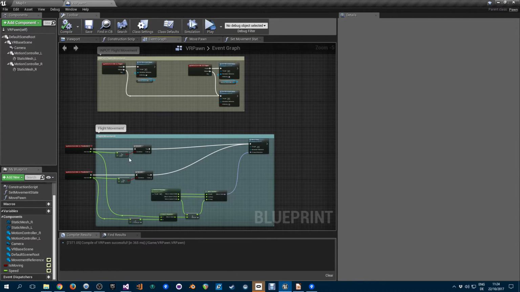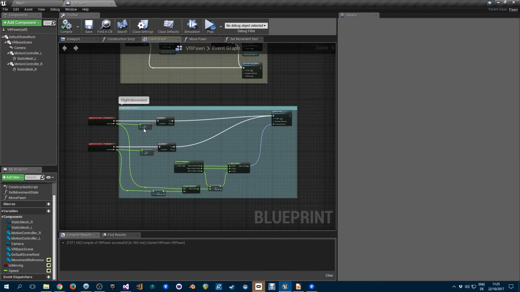Theoretically, because we're doing a function library, we should isolate that into one function. But for the purpose of the stream, so that I could show you it calling a different function from within C++, we're going to do it that way, that all of these things in the blue, flight movement, we're going to convert it immediately to C++.